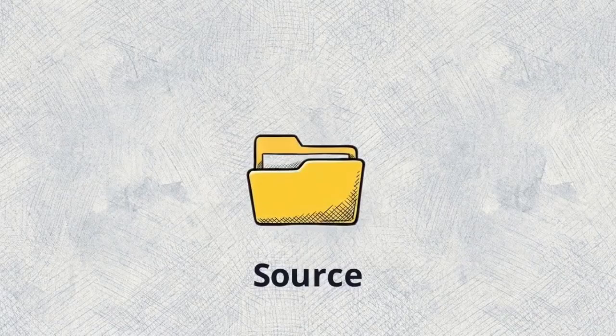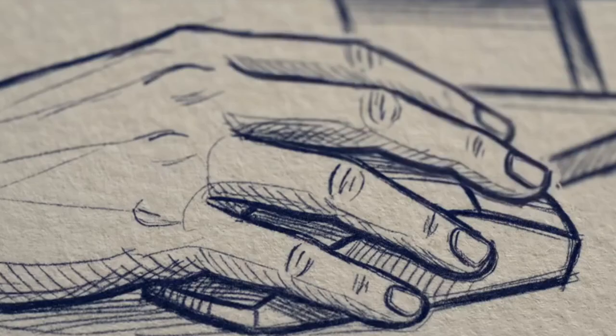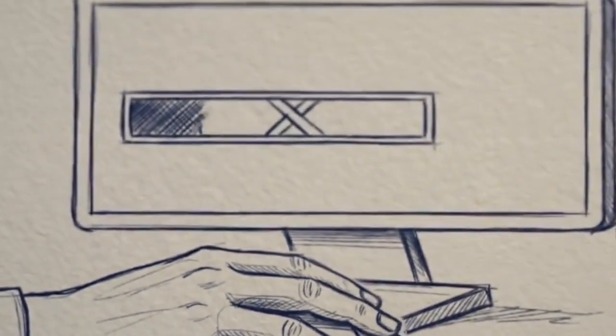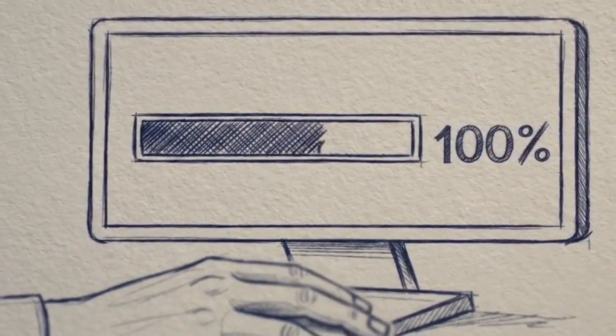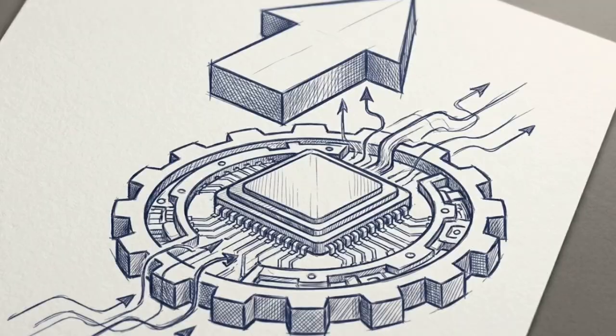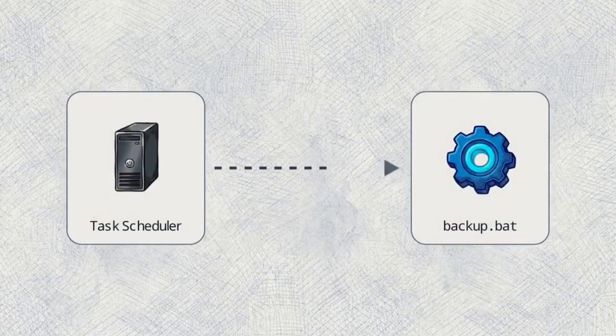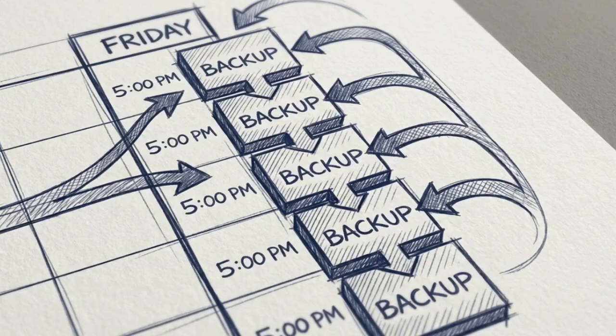Because of the parameters we included, you never have to update this script. If you add 50 new files to the source folder tomorrow, the /E and /H parameters guarantee the script will automatically locate and capture them the next time you click the icon. You can make this even more efficient. By opening the Windows Task Scheduler utility, you can point your system directly at this batch file and instruct it to execute silently in the background at 5 p.m.